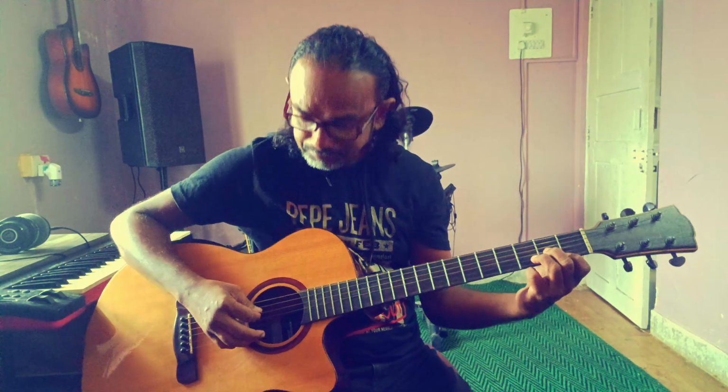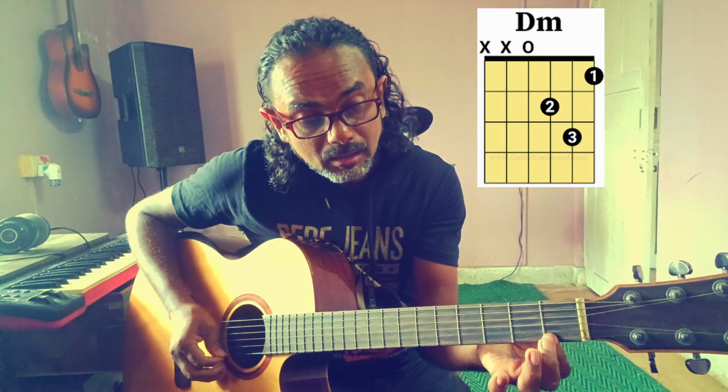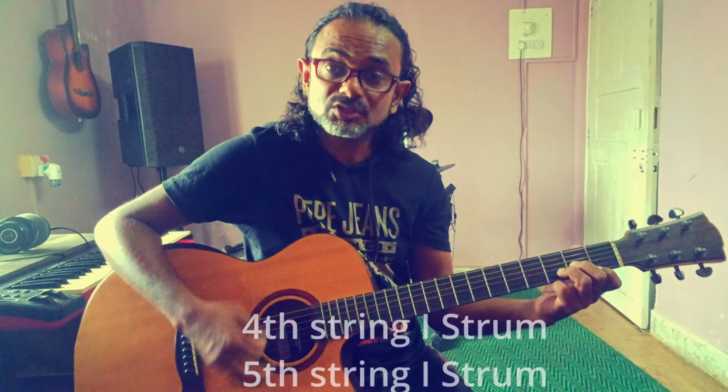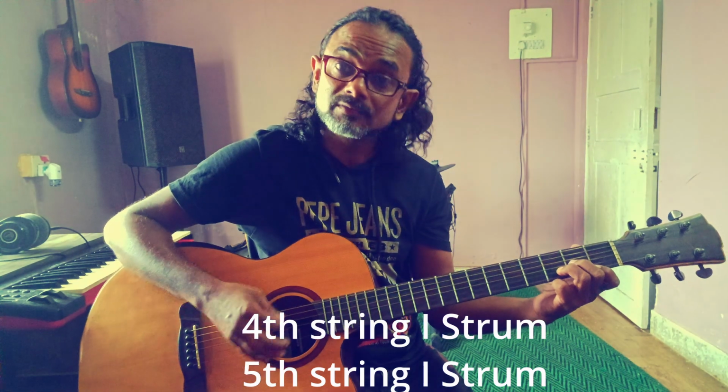D minor. So D minor is going to be 4, strum, 5, strum, and the fingering. Fingering is going to be first finger on the first string, then on the third string on the second fret, and then on the second string on the third fret. And then we go the same thing I was showing you before. 4, strum, 5, strum. 4, strum, 5, strum.